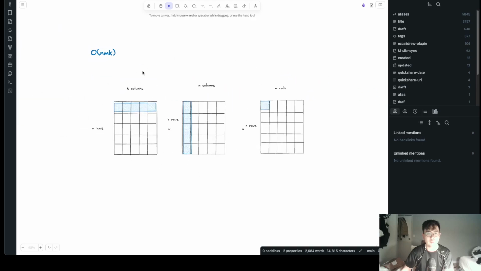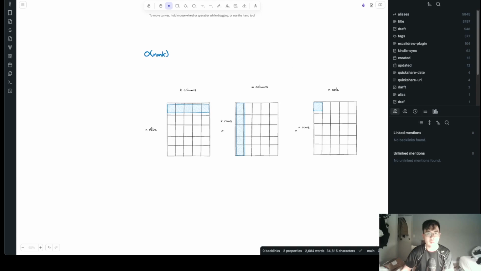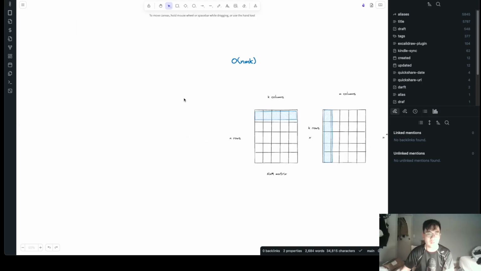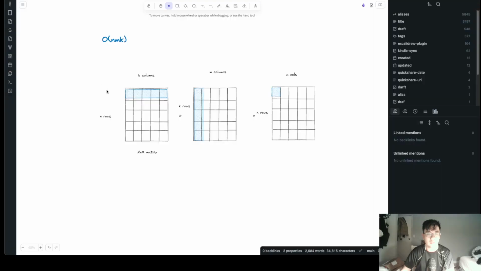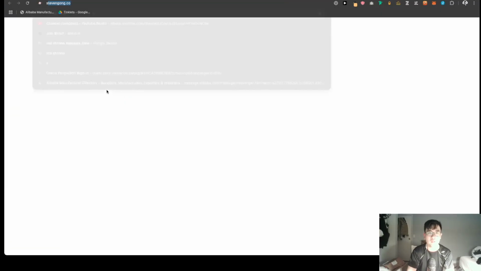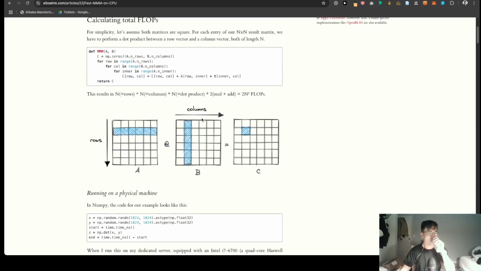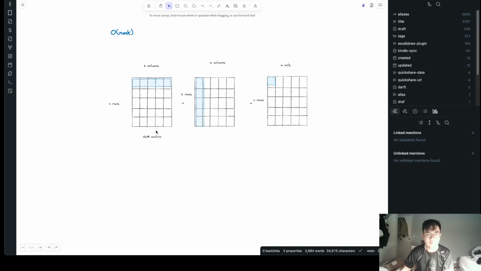So imagine an n by m matrix. Should I redo this? Maybe I should redo this. The way Mr. Siboam drew it was really good, and this guy works at Anthropic now.